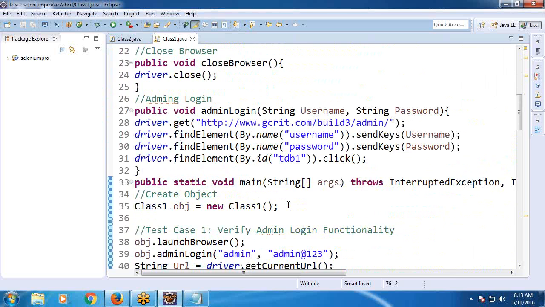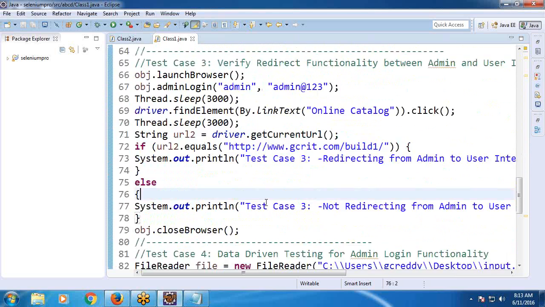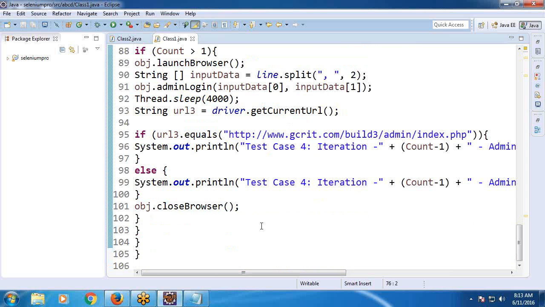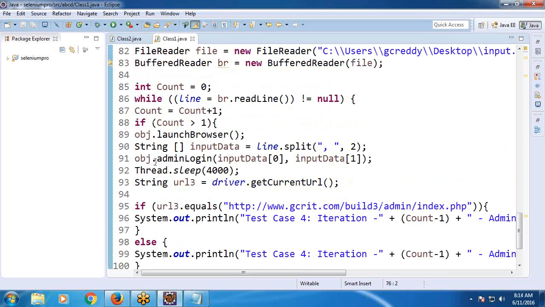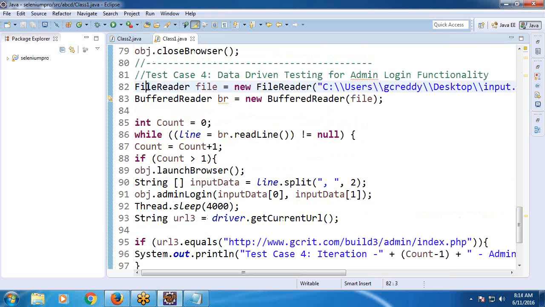See, the first 3 test cases are normal. Try to understand this data driven test case. Any confusion or any issue? Observe. What is the file reader instance? What is the purpose of file reader? To read a file. Pradvepal, what is the file reader instance purpose? It opens a text file in read mode. Yes, read mode.